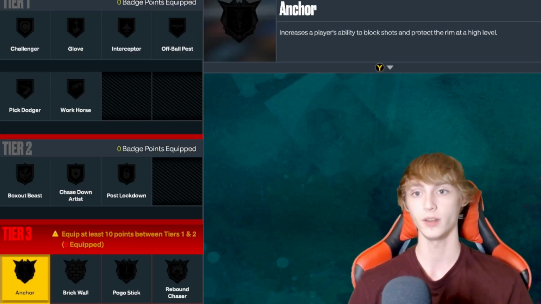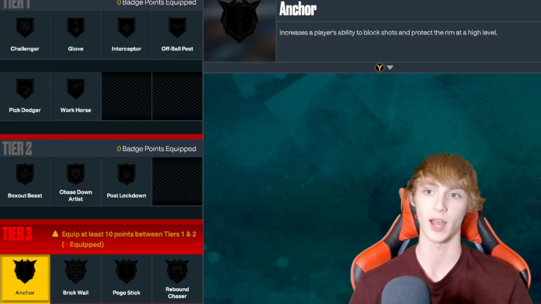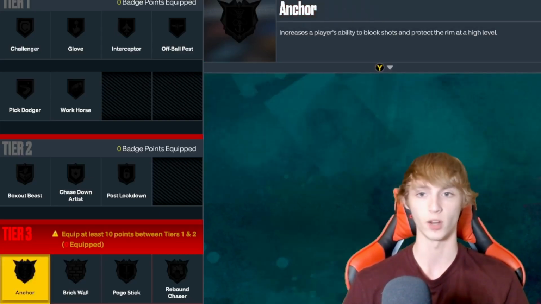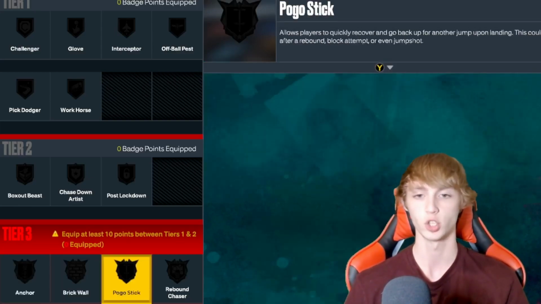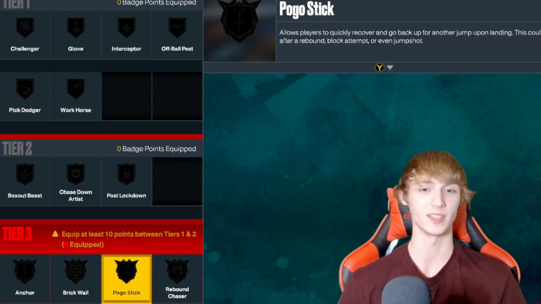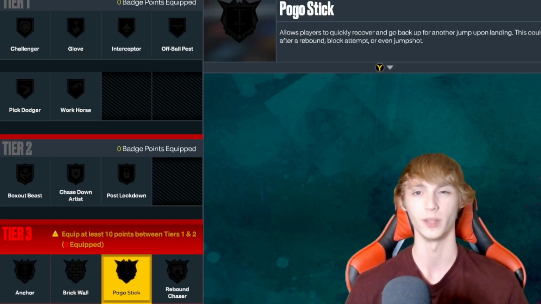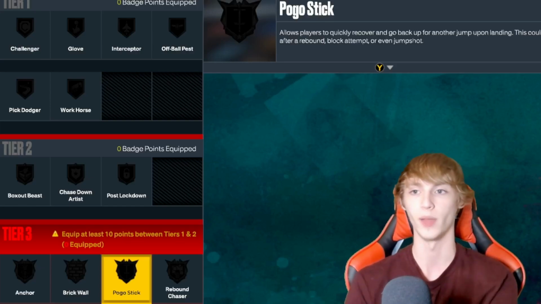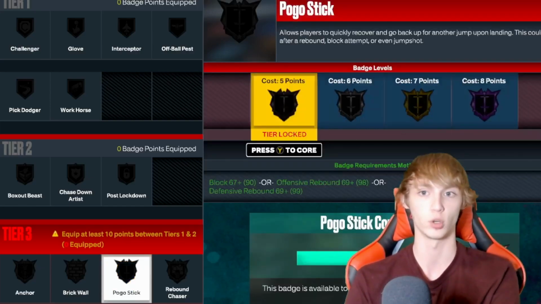A couple other ones that I do like is going to be Anchor. Anchor is definitely solid. This increases a player's ability to block shots and protect the rim at a high level. So Anchor, if you guys are a big man, you've got to have Anchor on you, I think. It's just an amazing badge. Pogo Stick, I probably don't like this as a tier 3 badge, but if you guys can get this at tier 2, tier 1, I think it could be very, very good. This allows a player to quickly recover and go back up for another jump upon landing. This could happen after a rebound, block attempt, or even jump shot.